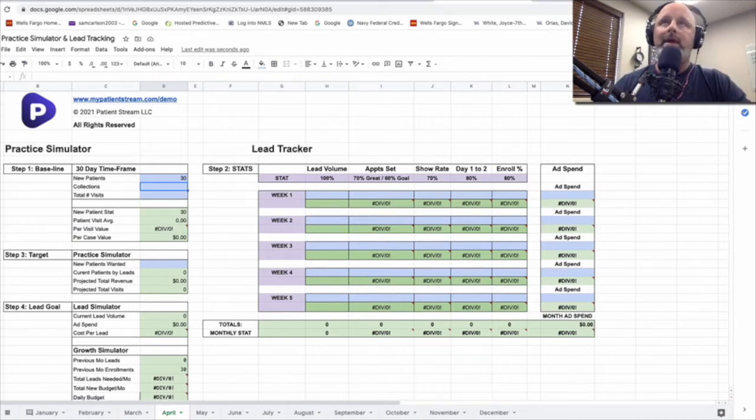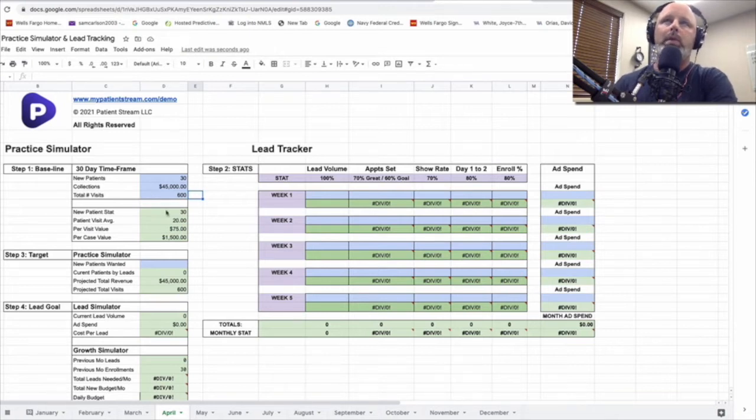And then for the month in question, we're going to track these particular stats over a 30-day time frame, so a 1-month time frame. We would put the collections that we have here. So for 30 patients, we'll say $45,000. Again, we're using round numbers, which is not normal. But and then we'll say somewhere in the realm of about 600 visits in that month. Okay, so we're just establishing the baseline to really know what our numbers are.